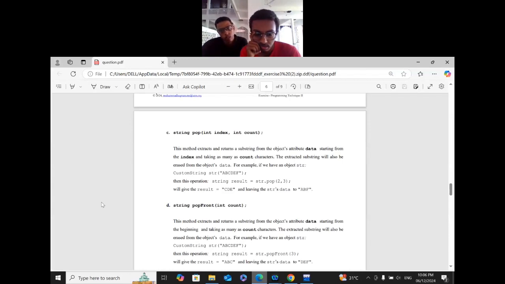So if the string is ABCDEF, the result will be popping by the index and the count. We just take from index 2, just take EF, and erase the previous elements in that string, ABCD. So it's just a substring.